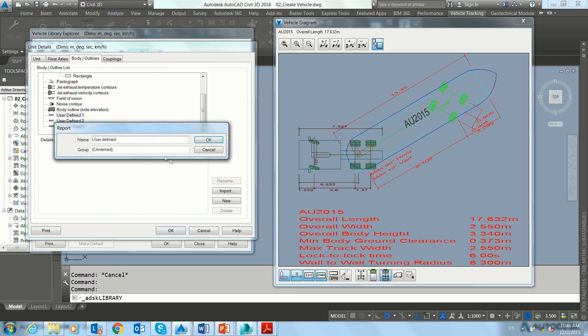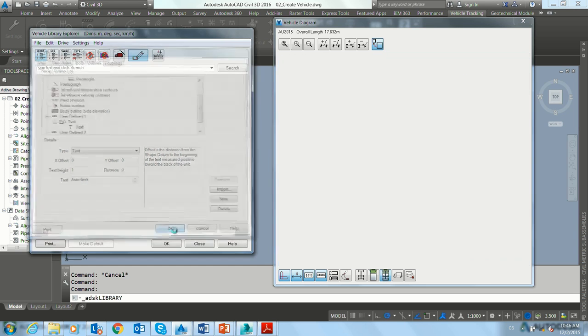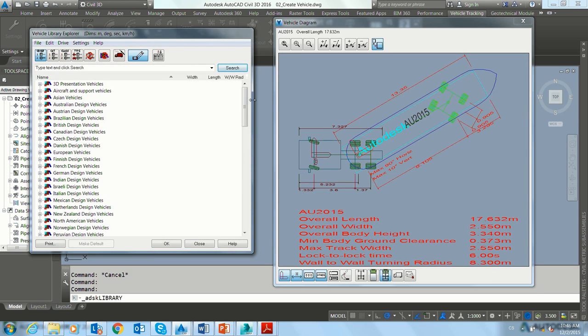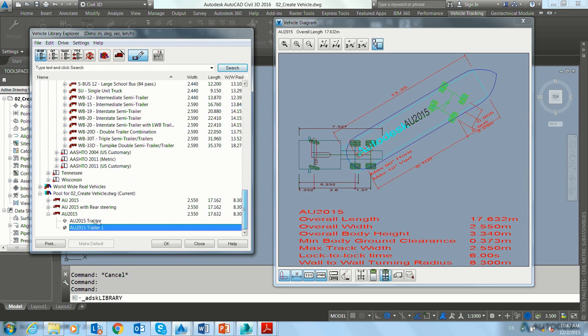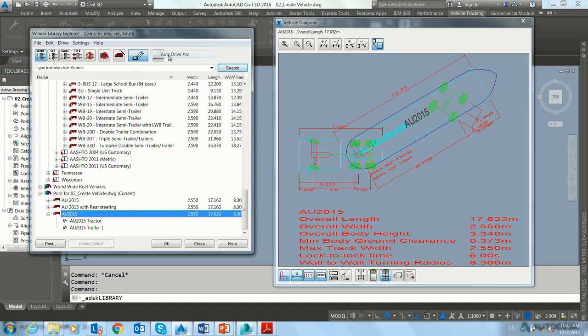So what I will do, I will add a new text, for example, and let's say Autodesk. So I just want to show you that there is more information which you can add and which can be later on analyzed. And while I am having something like this, so let's do this. So let's drive this vehicle.